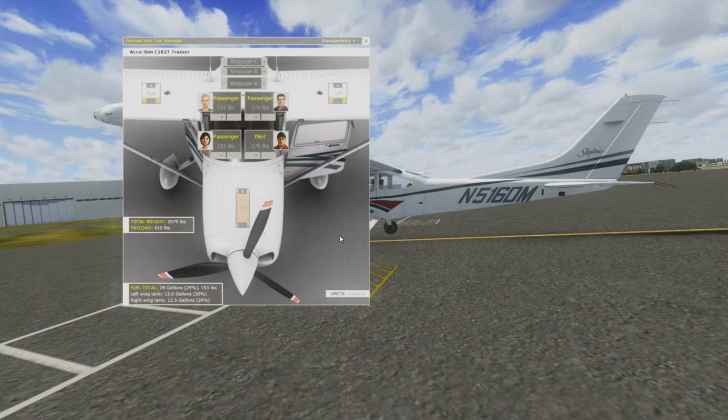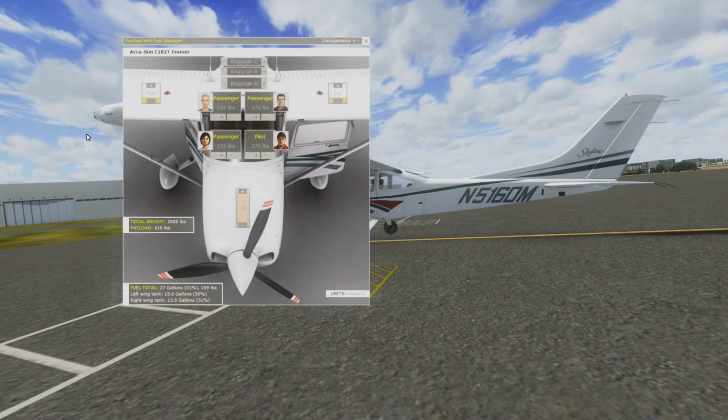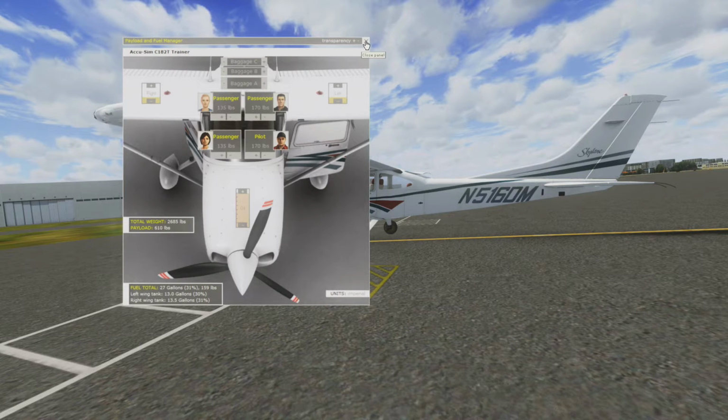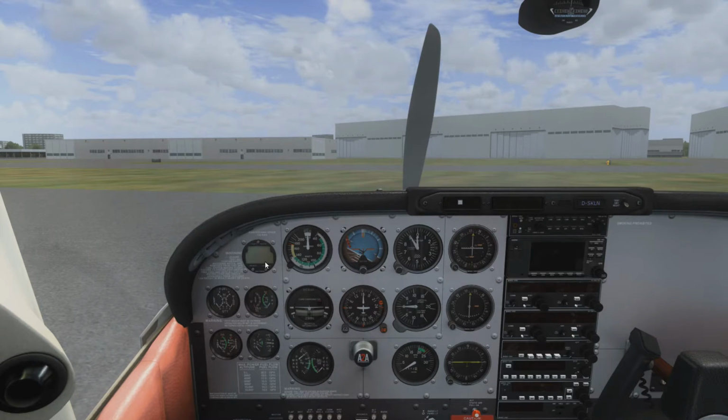Alright, so let's see, 26 gallons. Let's see what this is showing. 13.5 and 13, so that gives us 26.5. That's good right there. Well, oh shoot, I should have done that before FSEconomy. Daggone it. I hope that doesn't screw anything up. Well, I just barely moved it, by about a gallon, so I don't think FSEconomy will even realize that as anything bad.